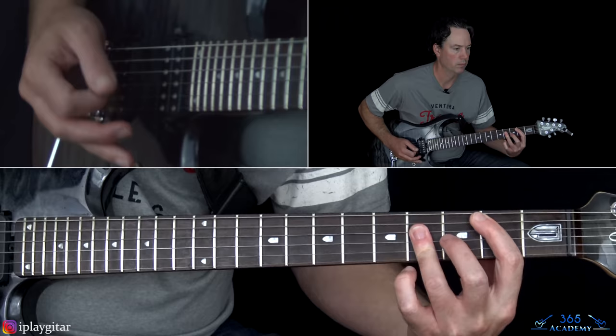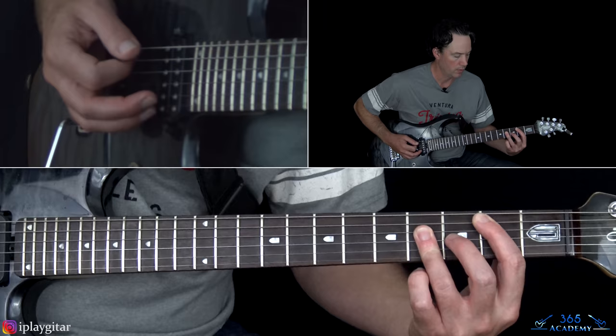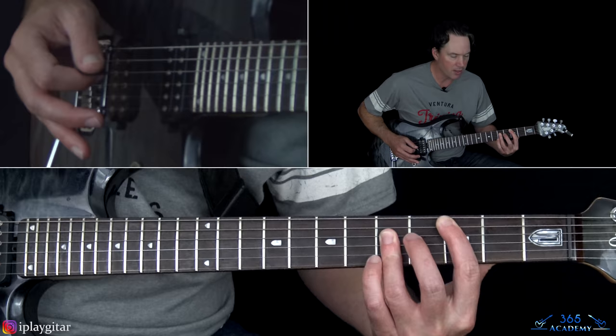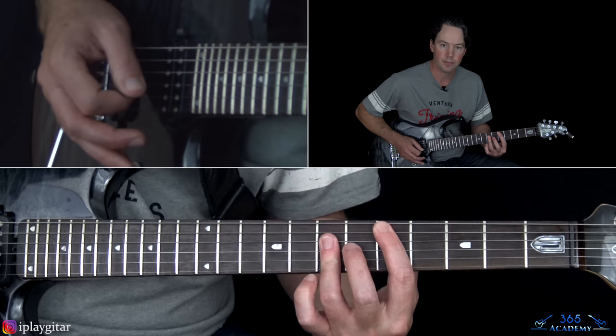All right, so we have this power chord at the second fret of the A string, the D power chord. Then what we're gonna do real quick is go open A string, second fret on the A. So just a little quick palm muted bass line. Then take that up to the third fret power chord. Then down to the third fret power chord off the low E. Then the fifth fret power chord off the A string. Fifth fret power chord of the low E. So it is.